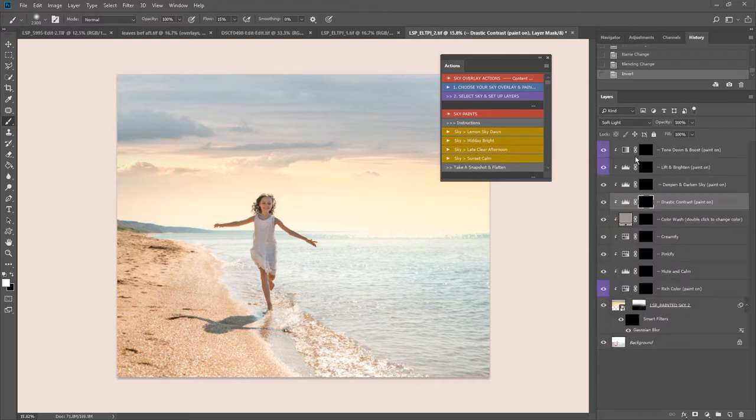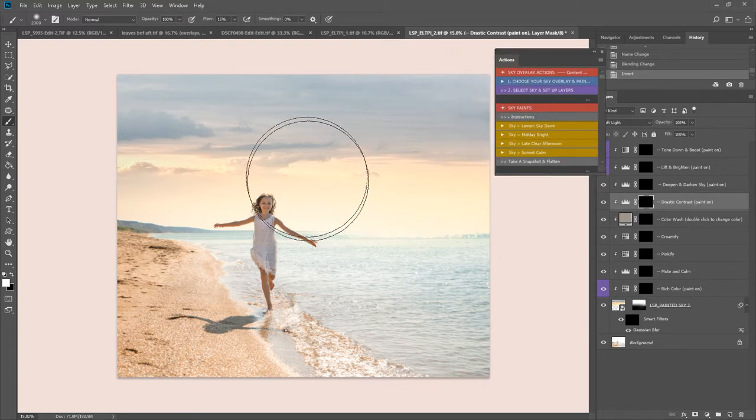This action set up a lot of different layers all clipped into your sky layer here, so you can really kind of adapt and alter the sky to your image. I'm just going to pop the flow up a little bit, I think, and keep the opacity on around 100. So if your background blurs out, if you have kind of a shallow depth of field, you can use this one here, the Gaussian blur, to kind of blur your sky.